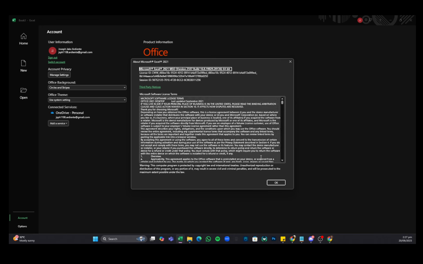Understanding which version of Excel you're running can be essential, especially if you are dealing with specific software requirements or troubleshooting issues. Additionally, many add-ins or plugins are designed to work only with specific versions, so knowing this detail ensures that you don't run into any roadblocks while using Excel's powerful features. By following these steps, you'll quickly be able to determine whether you have the 32-bit or 64-bit version of Excel. And there you have it, a straightforward way to check the bit version of your Microsoft Excel.